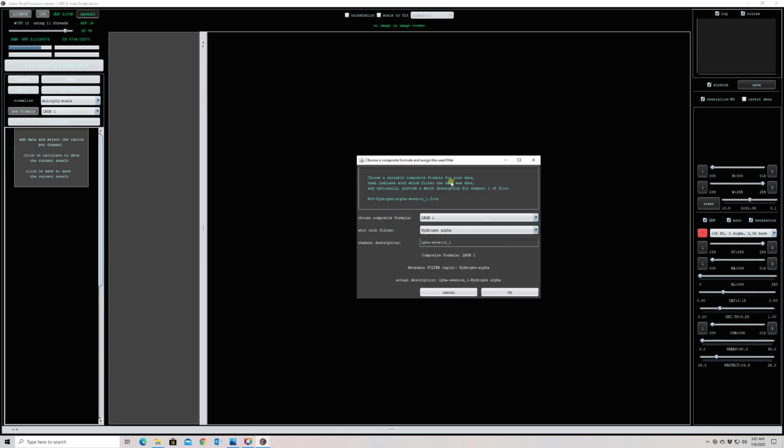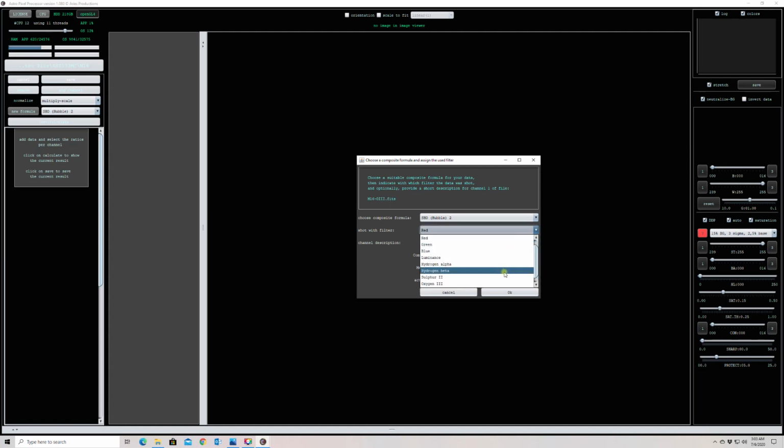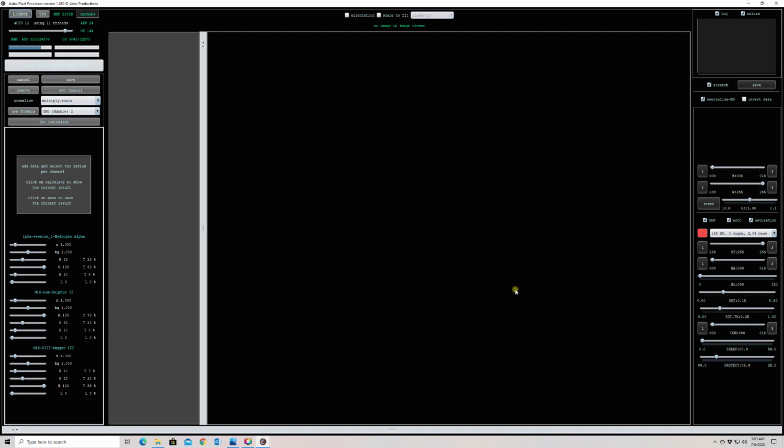Then it's going to ask you what formula you're going to use, and you're going to assign each filter. So for SHO, or the Hubble palette, we're going to choose Hubble 2. And hydrogen alpha is already set, so we'll go ahead and click OK. Now it's asking me about the luminance, that second one. So I would actually choose sulfur 2. This is that mono extract, that mono integration I was telling you about. So for sulfur 2, click OK. And finally, O3, and I would choose oxygen 3 for that. Now I have three files for three filters, and I'm ready to go with SHO.